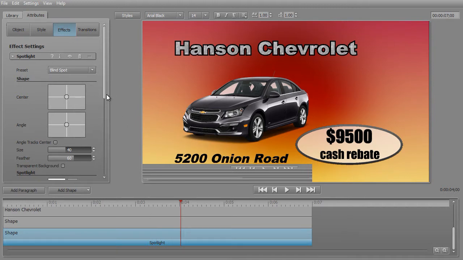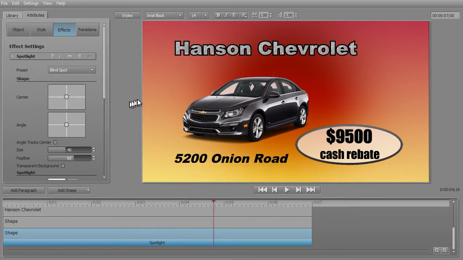What are all these tools and how can I use them? Well, the first thing I want to do in this particular case, and we'll reset this, is make the spot a little bit more to the left. The reddish area will be to the left, and then I also want to maybe feather it a little more. So I can control the location of my spotlight with these controls here. I'll begin to move it a little bit left. I'll click on the center and move it over a little bit, and I'll move it a little bit down, and I kind of like that there.